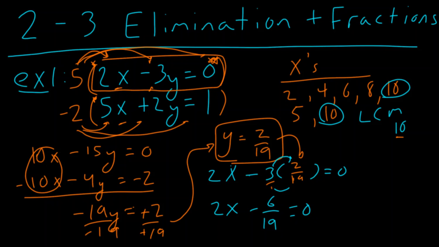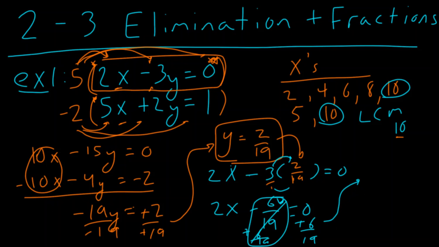And this equals 0. And while this may look a little bit difficult at first, understand that negative 6 over 19 is still our constant. So it doesn't matter what it looks like, but we always get rid of our constant first by getting rid of the addition or subtraction. So what's the opposite of minus 6 over 19? Well, that would of course be plus 6 over 19, on both sides. So that 0 pair goes away, and now we have this.